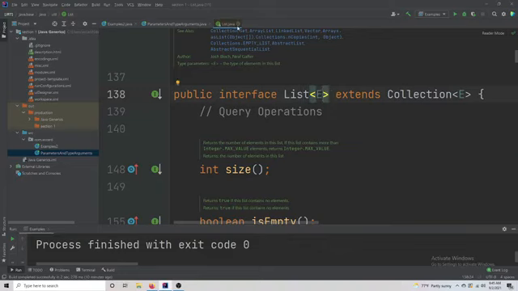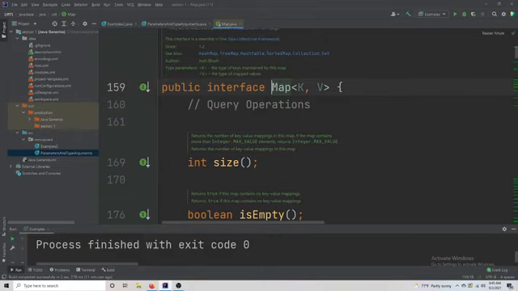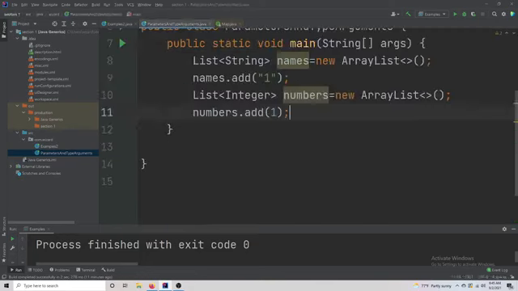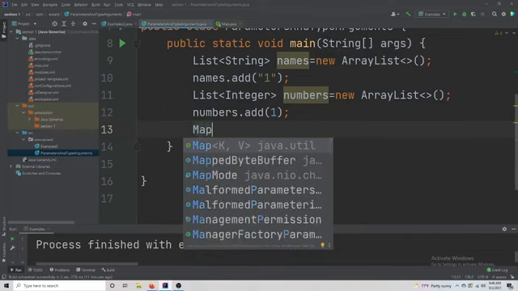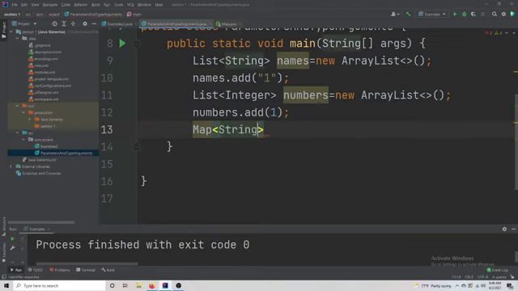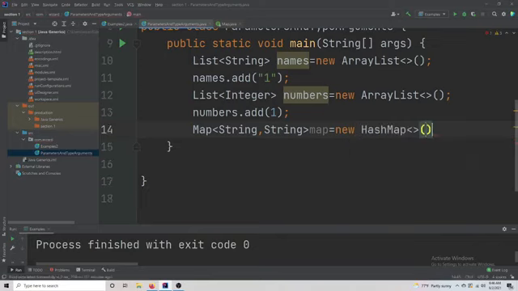Also, if I press Control N and type Map and click enter, you can see that in the Map I get two parameters, K and V. So let's go ahead and type Map down here, and you can see that we have K and V. Inside here let's put a String, then a comma, and another String. Then we can say map equals new HashMap.